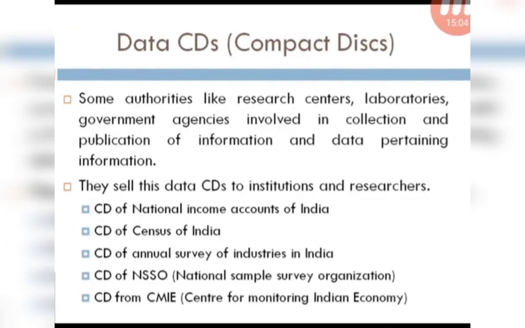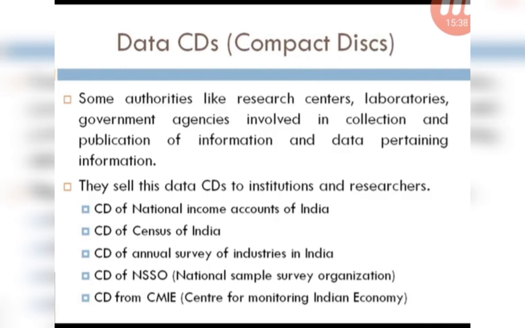Now the last one you can see is the data CD, that is, the compact disc. Some authorities like research centers, laboratories and government agencies are involved in the collection and publication of data. They collect various information and huge amounts of data content, store it with the help of compact discs, and sell those to researchers and various educational institutions.